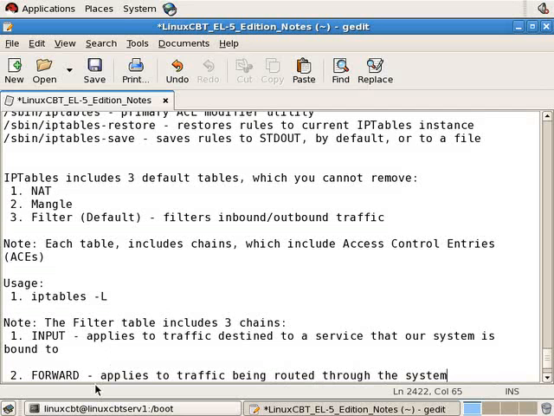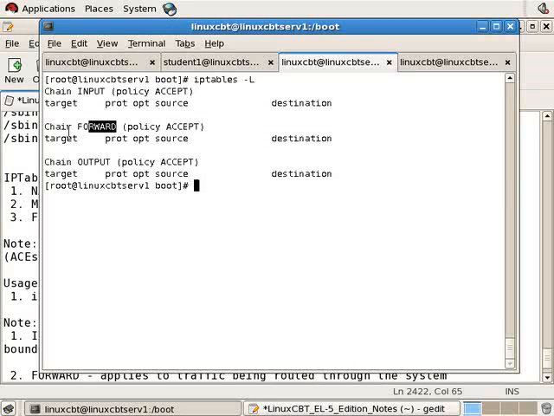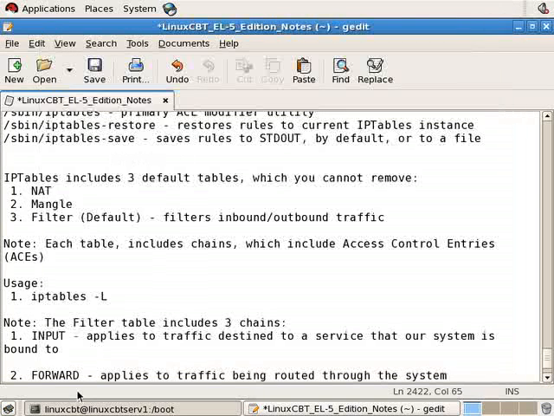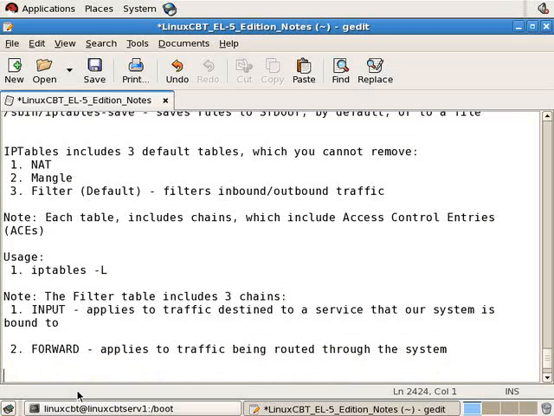So if our system's a router, we want to include rules within the forward chain, which will determine which packets are accepted and forwarded into and out of the machine, which usually gets routed to a local area network system such as another host, or a remote host located, let's say, on a remote network. So the forward chain applies to traffic being routed through the system, which is seldom used unless your system's a router.